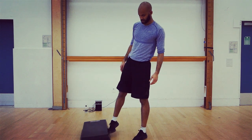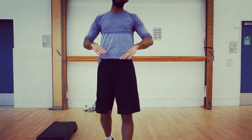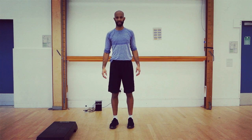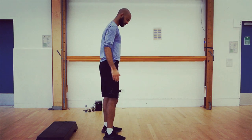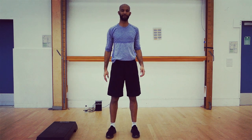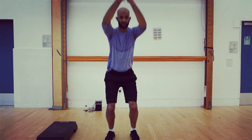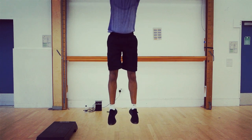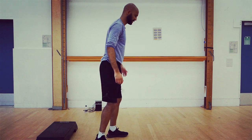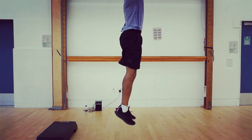Get rid of the step for this one — we're going back to two-footed squats, but this time we're going to jump when we get to the top. Real explosive movement. Check you're not going to knock into anything. Side on, it looks like this: go into a squat, jump up, and land. Ten of these — let's go. If you get a rhythm, go straight into the next one.